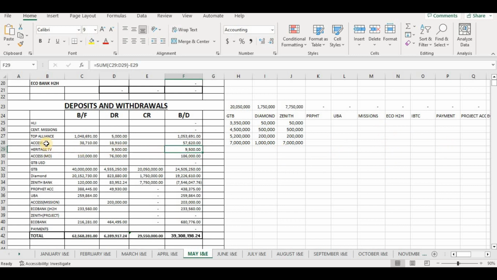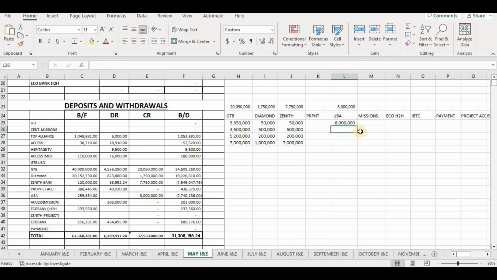So for example, let's add something to UBA, right? Okay, let's use the one I'm currently using for now, but let me use UBA. Let me add 8 million to UBA. Sorry for that. You see, I added UBA 8 million here, and automatically it came here, right?